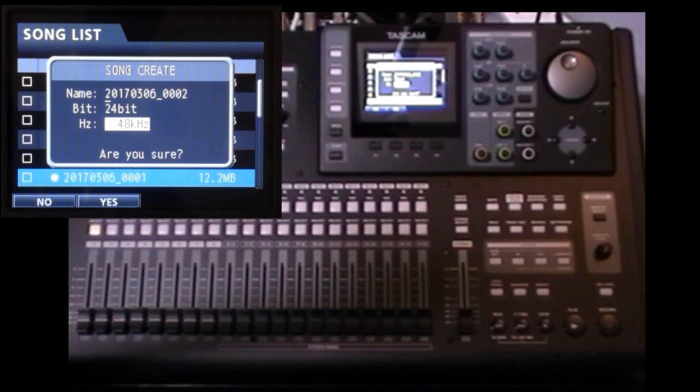So although the snapshot is nominally 3 bytes, that might not equate to 3 bytes on the card. And you also need more space for editing or mixing down, as well as exporting, which we'll see later, as these also create files on the card. So it's probably easiest to use the card which comes with the machine and do your own tests before committing to a larger one. Now the menu information screen shows how much space the current song is using.